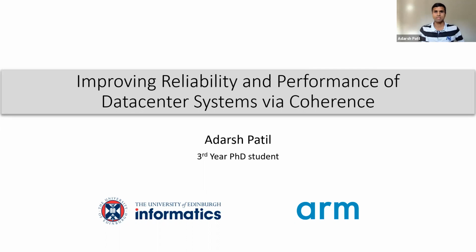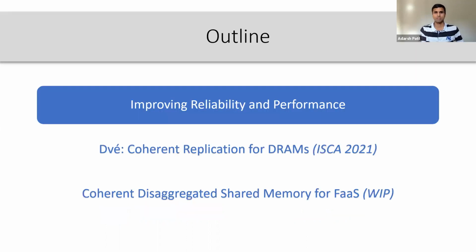In this talk, I will present my work that aims to create bespoke coherence protocols for improving reliability and performance of data center systems. In the first part of this talk, I will present DWAY, which aims to use coherent replication to provide improved DRAM reliability and performance. In the second part, I will discuss our ongoing work, which aims to use coherent disaggregated memory to improve reliability and performance of function as a service deployments.